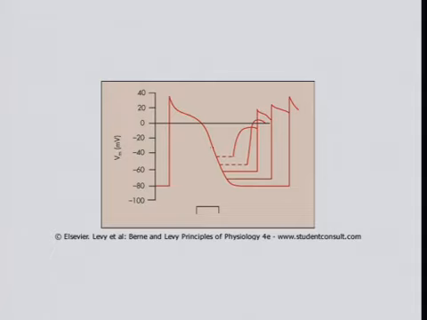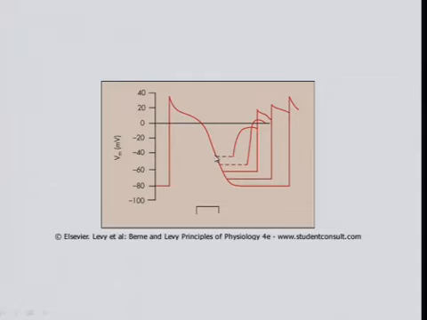So we have this H gate in the sodium channel that has to reset. In some texts, calcium channel inactivation is referred to as an F gate. Similarly, there's the gates for the transient outward current. None of these are quite as systematized in their nomenclature as the sodium current. But what you can see is that they affect what happens during that relative refractory period. So as you come down here during repolarization, as you're returning to your resting membrane potential, you're resetting all these things.